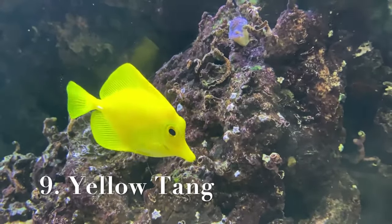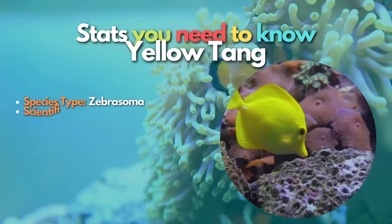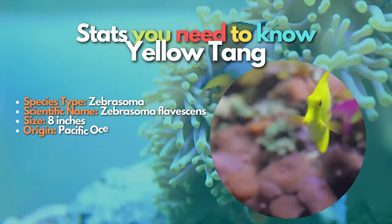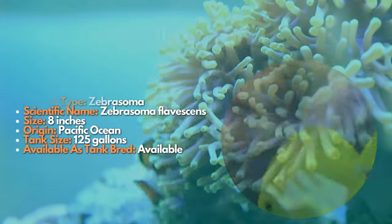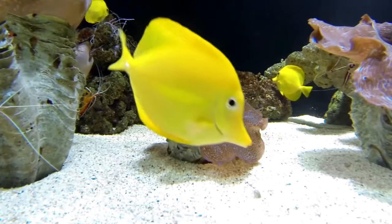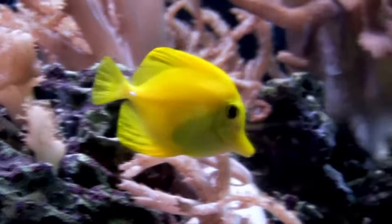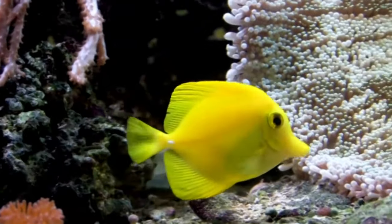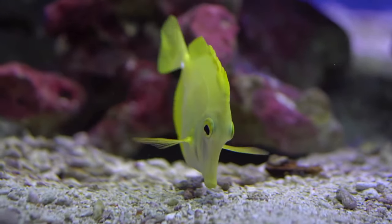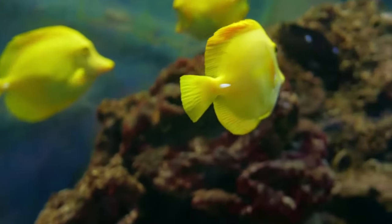Now let's learn about the tank-raised Yellow Tang. Its striking yellow color can add beauty to your tank. Yellow tangs can be a great beginner saltwater fish given that conditions are right. They are active swimmers and grazers, needing a lot of open swimming space as well as rock to pick at algae and other microflora. Many yellow tangs originated from Hawaii, but those ecosystems have been affected by over-harvesting and Hawaii's Department of Land and Natural Resources had to intervene. In early 2021, harvesting permits could not be renewed. Luckily, the yellow tang is commonly bred in captivity to allow Hawaiian ecosystems to recover, and these tank-bred yellow tangs are hardy and adapt quickly to aquarium life.